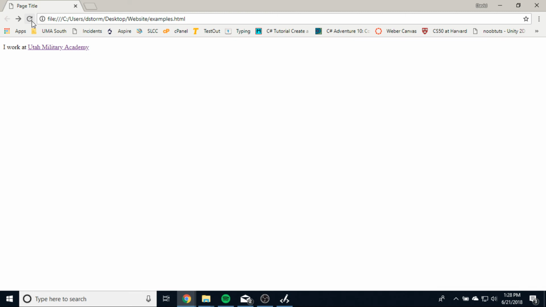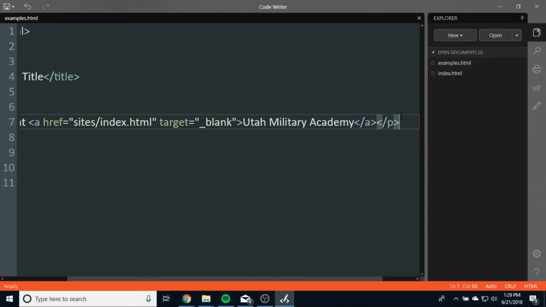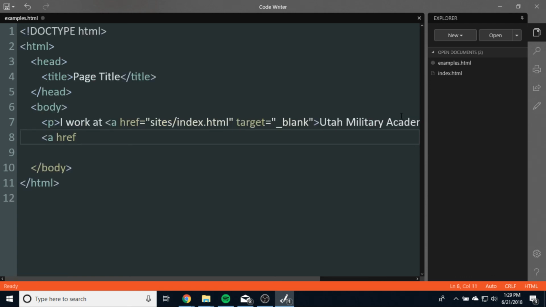I can add some more links down here. Let's add another anchor element, and my href is going to be equal to cnn.com, and target equals underscore blank.